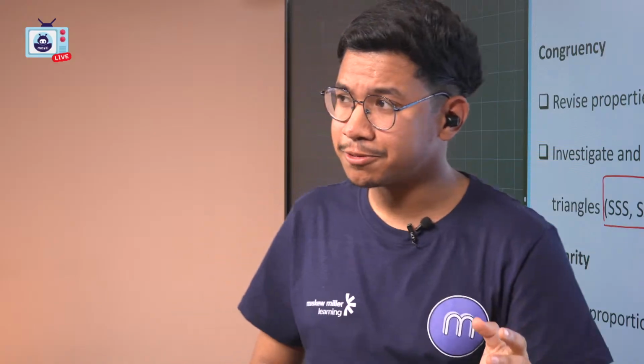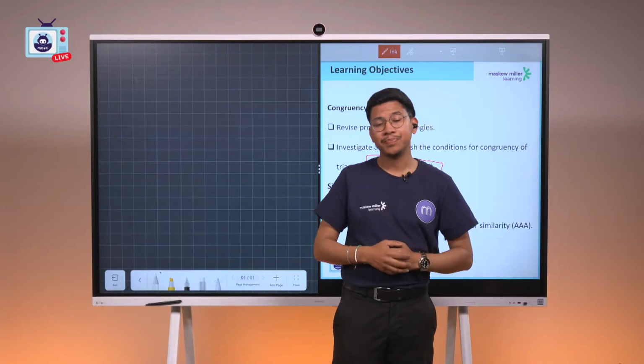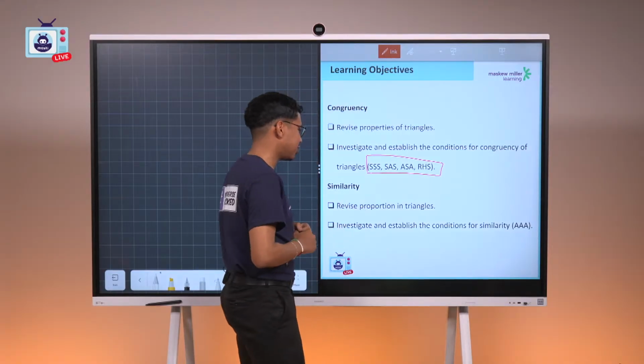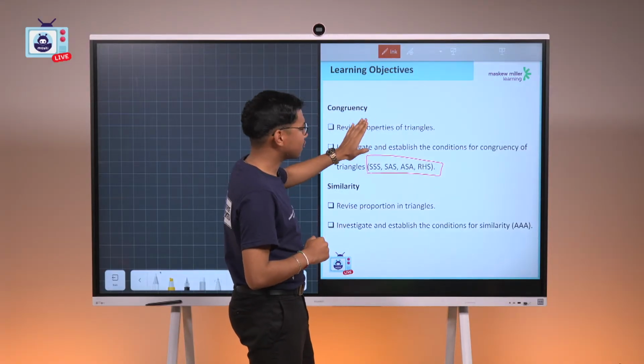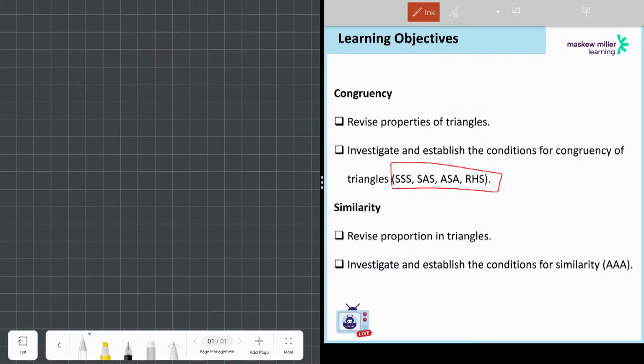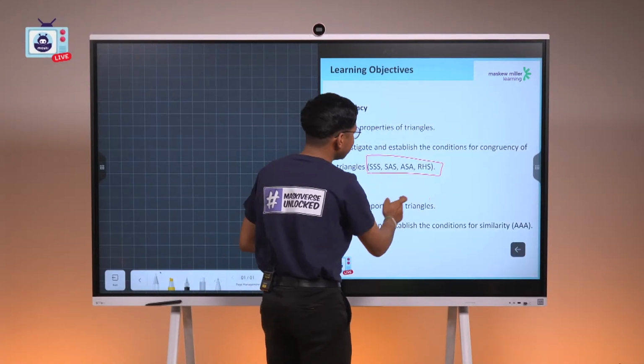Last year in grade 8, we identified when shapes are congruent or when shapes are similar. In grade 9, we are going to prove them to be congruent and prove them to be similar to each other. So those are the four cases of congruency that we know. Similarity, what do we need to revise here? Proportion in triangles, when the ratios are in equal proportions, and we also need to investigate the conditions of similarity. What makes two triangles similar to each other? It's when I can prove all three sides are in proportion to one another. All right, let's get into it.